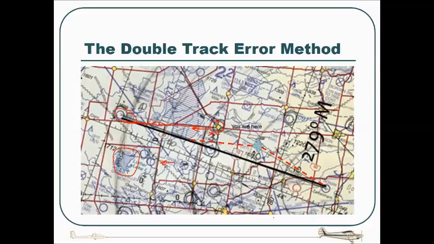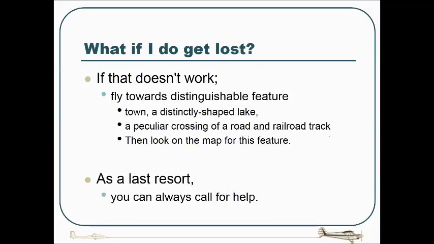Yeah, so IFR isn't just for flying in clouds. Okay. So look for features on the map. And, of course, if we have a GPS, we're going to be using that as well. The interesting thing with GPSs, though, is I find that people tend to know the exact spot where they are because it tells them the exact location within 30 meters, but then they don't really know where they are. So do we know, by simply looking out and being aware, that we're this distance east, west, north of the field, that kind of thing? So even with a GPS, you want to build that awareness of where you are.